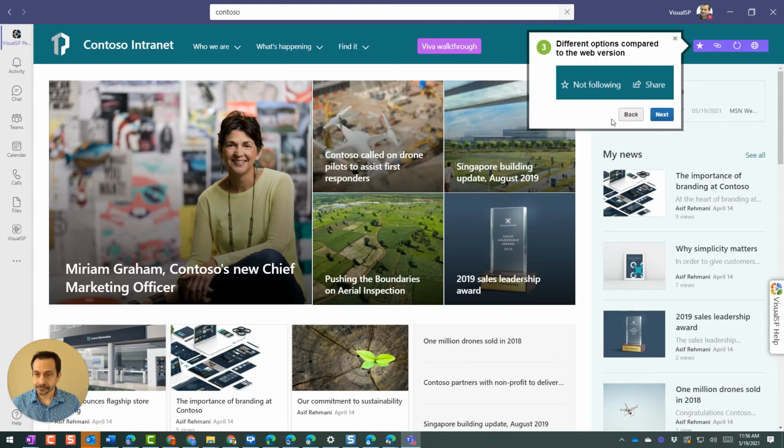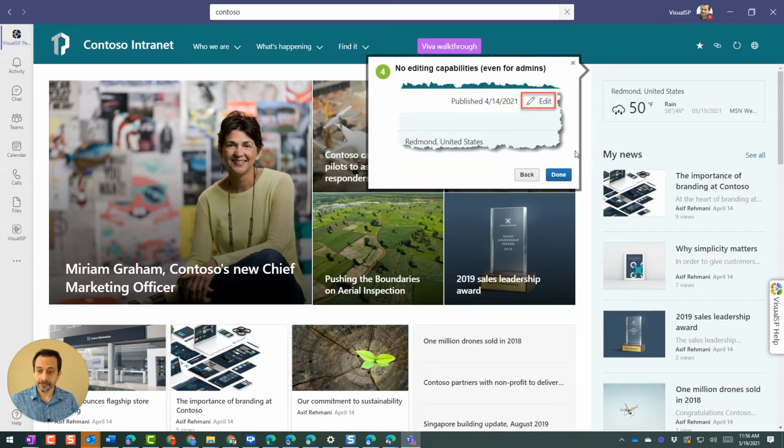Next, different options compare. These things over here, the four links, you got the favorite, the link for this page, the refresh, and then the web browser link to go to the web browser version of this page. Those are different than what you see in the web browser. Over there in the web browser, you see a not following, you see a share, which once again, I'll show that to you also in a minute. And it's different. So the users will see a different experience in the web browser and different here. Something to be aware of.